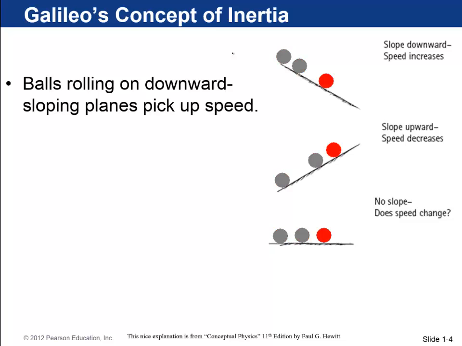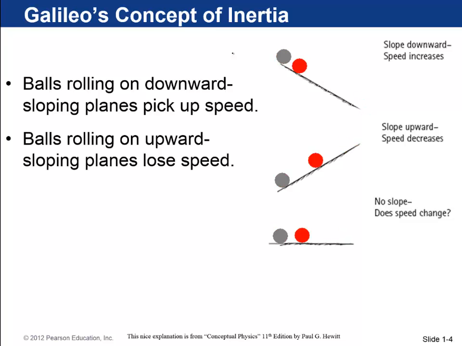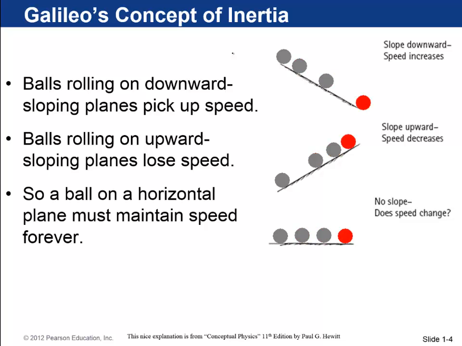One of the things Galileo spent a lot of time doing was rolling marbles on inclines. He found that if he took a ball or marble rolling down a piece of wood that was an incline, it would pick up speed. Slope downward, the speed was increasing. If he took the same ball and gave it an initial speed up the hill, then as it was rolling up the hill, it would lose its speed. It would slow down. So he sort of inferred from those two that the halfway point, if there was zero slope, that would be a case where a ball would just roll at the same speed forever.